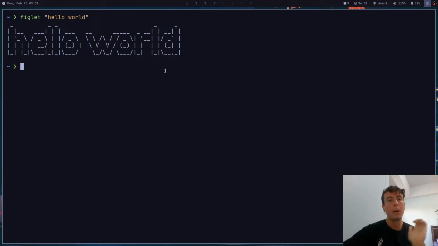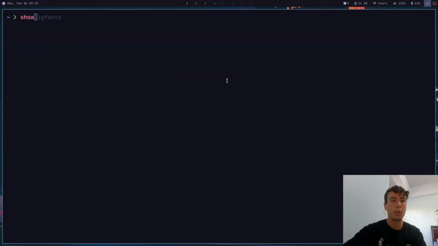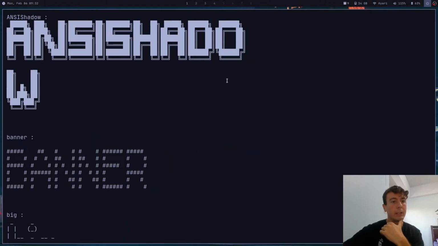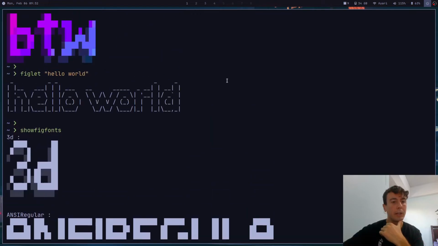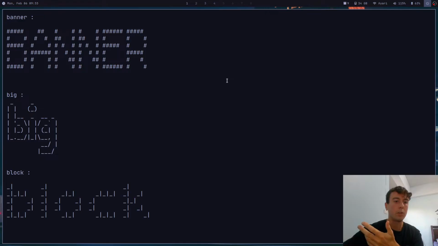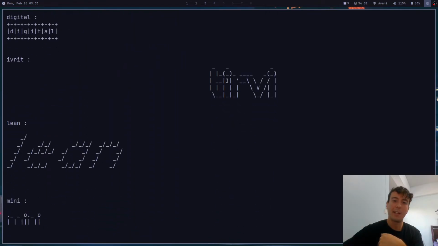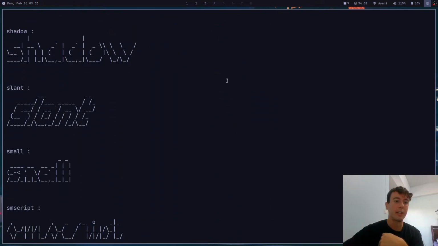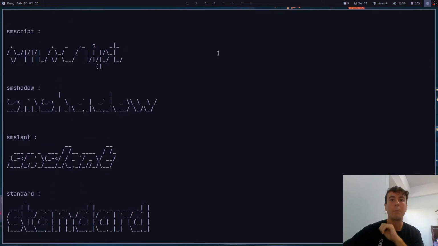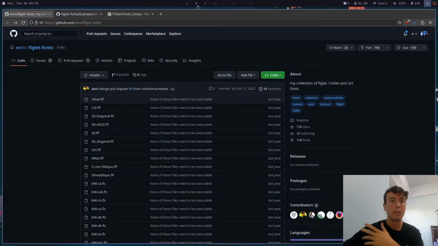It might be, but if we want a complete list of every single font, then we can run the command showfigfonts. This comes with Figlet and this will print you a gigantic list of every single font that is available on your computer right now. Well, a lot of these I've installed already, so by default, it will just be some like this. And to be honest, the default fonts are not really that good. These are some of the default fonts. They just look okay. But if you want some better fonts, then you can download them from the internet.